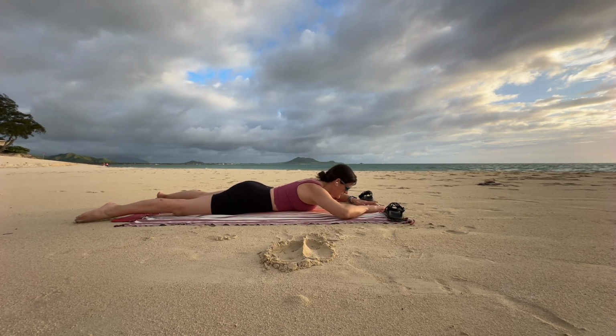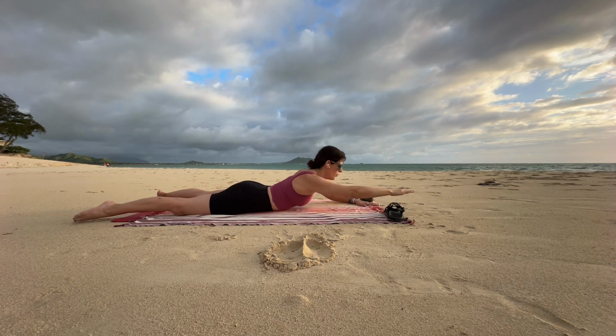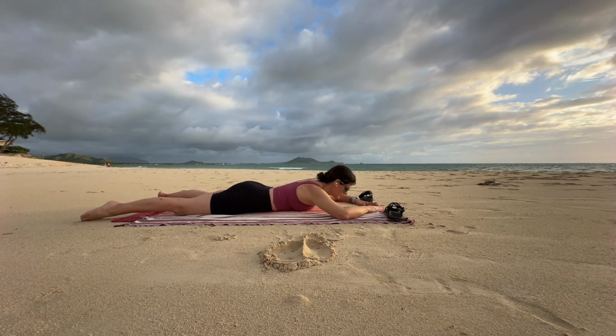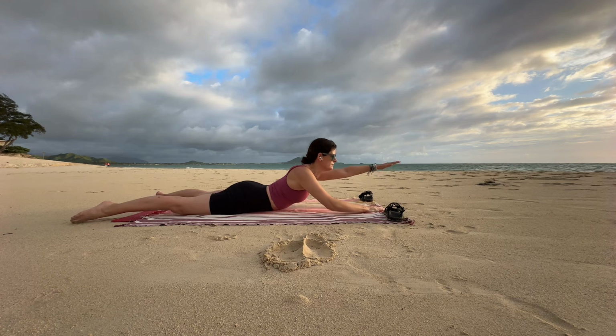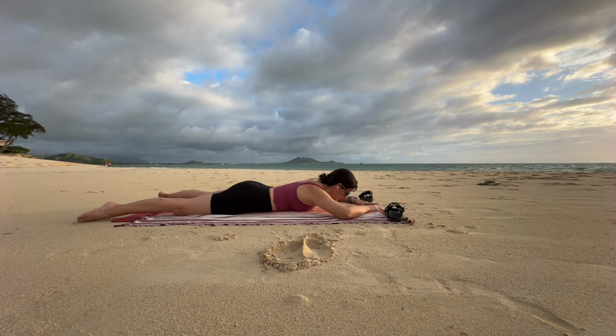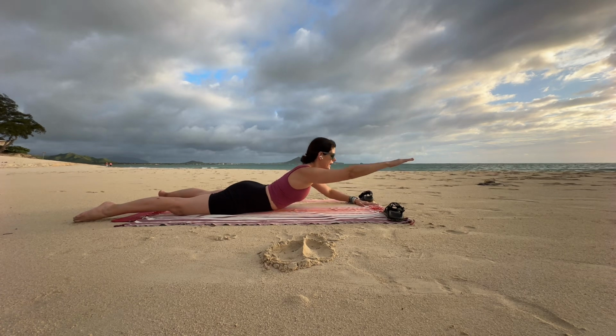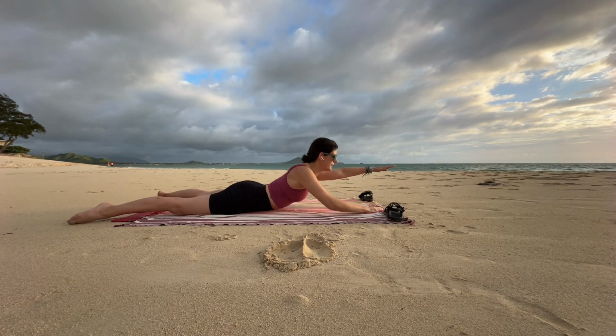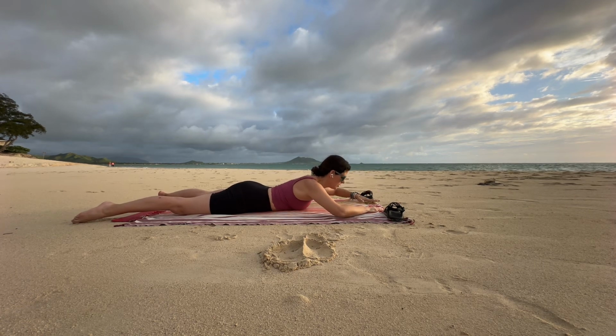So you're going to press into your hand. One hand lifts out and reaches. And lower down. So see, I keep my working arm bent, and I'm not going to come up as high. Inhale. And exhale. Inhale. And exhale. I'm not tipping, I'm not leaning. Bring your belly up with you. You want to protect your low back.